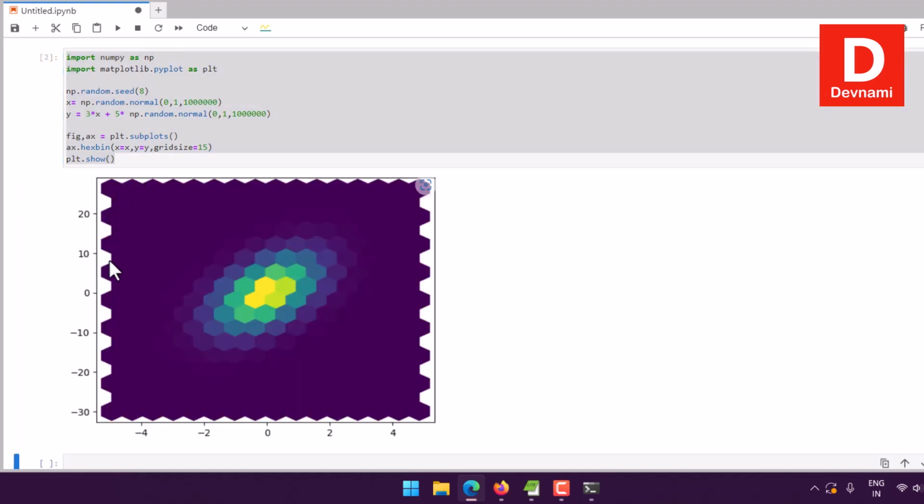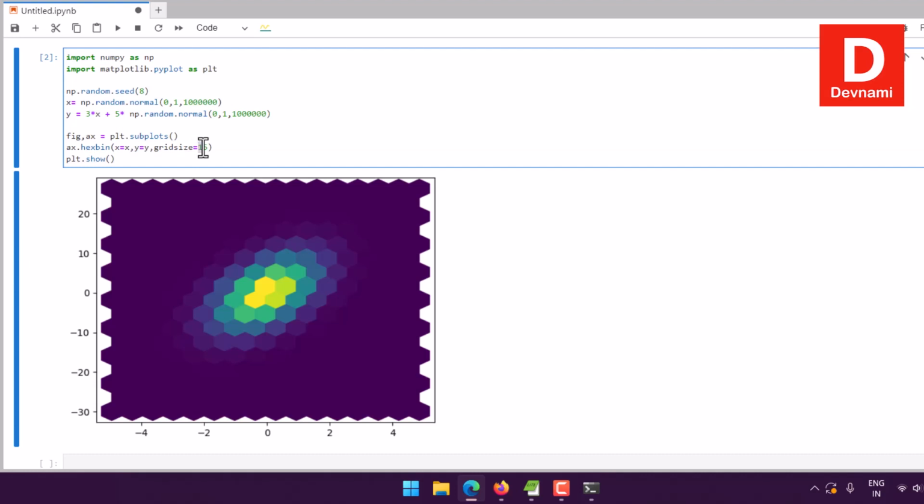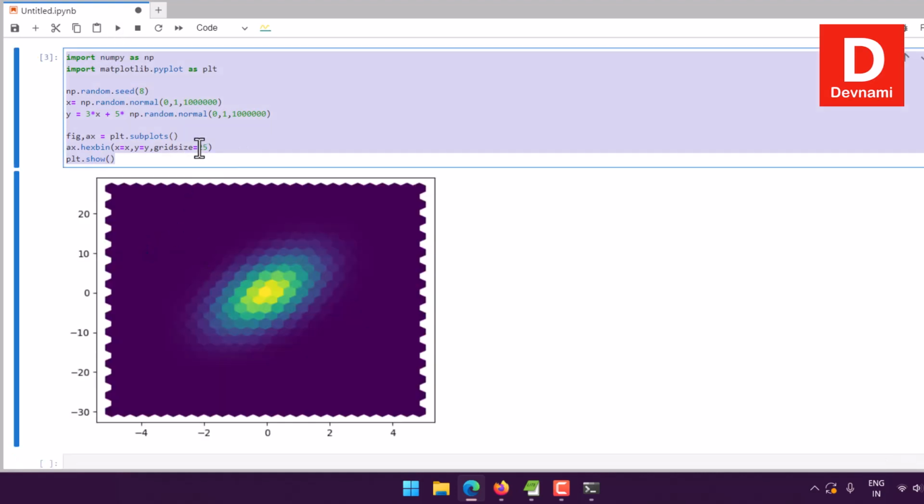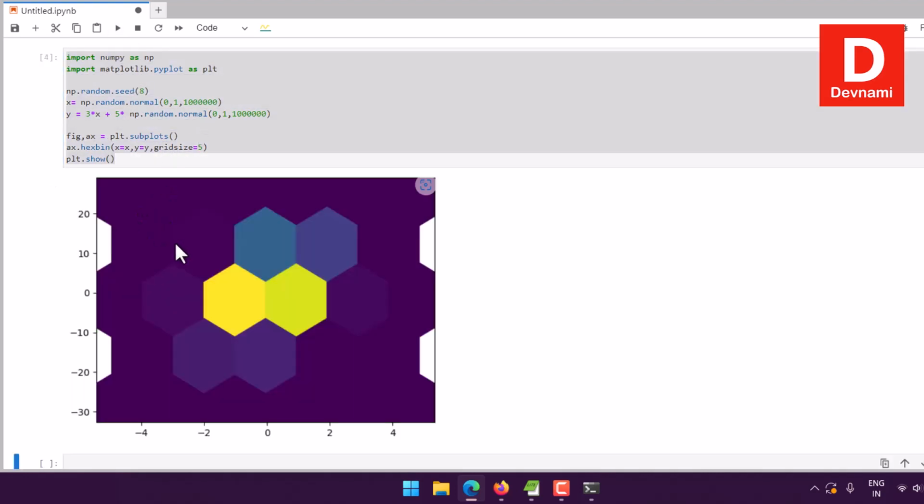Notice that there is a change in the grid. Now your Hexbin plot looks more like some sort of a stamp. These values you can keep on editing. Let's say you choose 25. The larger you take, the more grid will apply. The smaller you take, the total view changes.